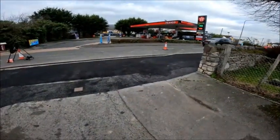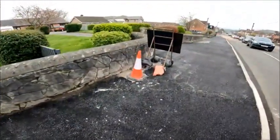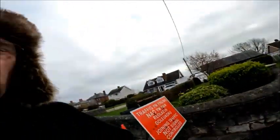So this is the new footpath that they've done, but it doesn't look finished. See the edges there? I think this is just like a base coat. I think they need... oh, they're not working today. Sometimes they... oh, are they working? No, they're not. But anyway, it looks like it needs refinishing, you know, a proper top coat on it or whatever. But oh, smell the Subway there. Wow, very nice. So yeah, no, they've not finished it yet. So 4 foot, an extra 4 foot width on it.